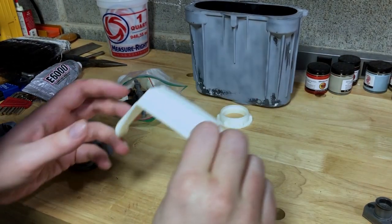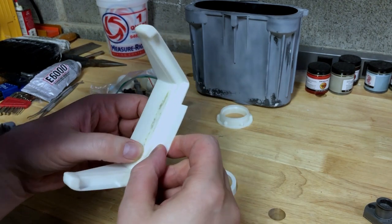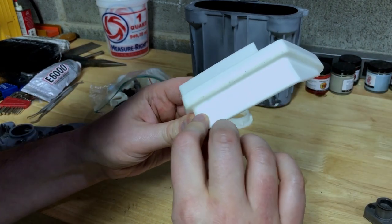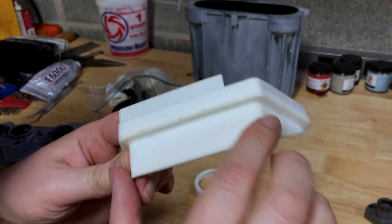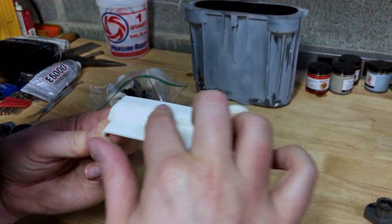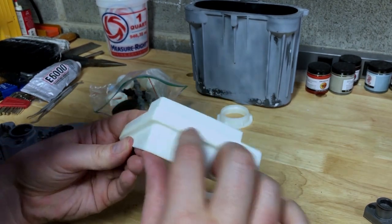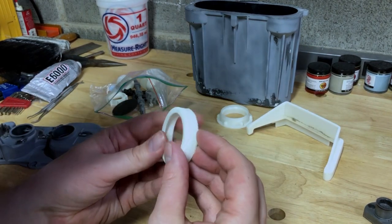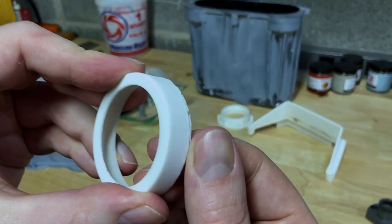Okay, I'm gonna check these parts for any other weird spots that are needing adjustments. There's some scratches on the top of this. I know it's not gonna pick up because it's practically pure white, but I need to sand that smooth. I know once I hit this with primer, it's gonna reveal a bunch of weird things, so I just wanna knock as many down. See, this is pretty good. Just a little bit of flashing on the edge. I don't know if that's gonna pick up.